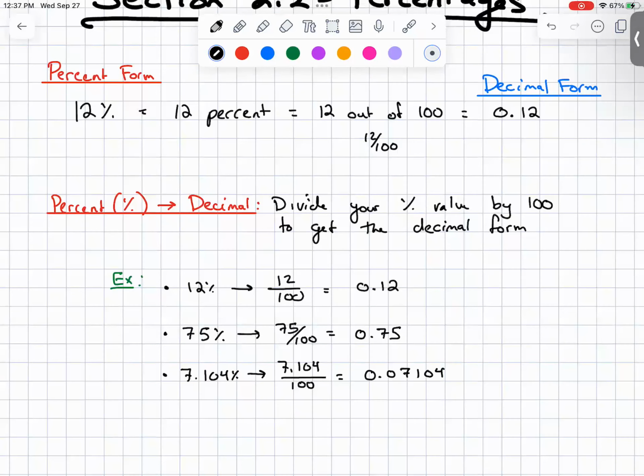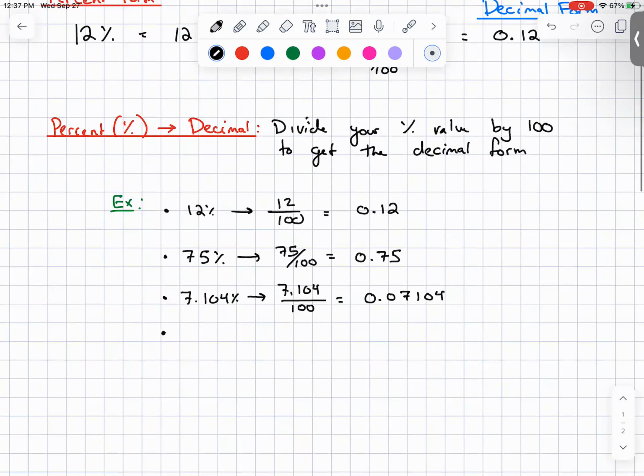And you can use your calculator to verify it, but I'm going to mention something as we finish this stuff about a little trick that you can do. And another one, 0.1%. That's 0.1 divided by 100, which is 0.001. So 0.1% as a decimal is 0.001. It's a very small number. So the decimal version of a number is always the smaller of the two. Converting to decimal form, your number should always be smaller.